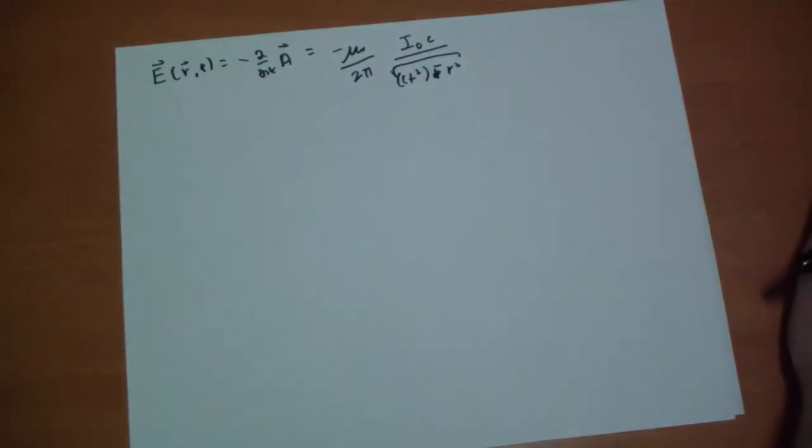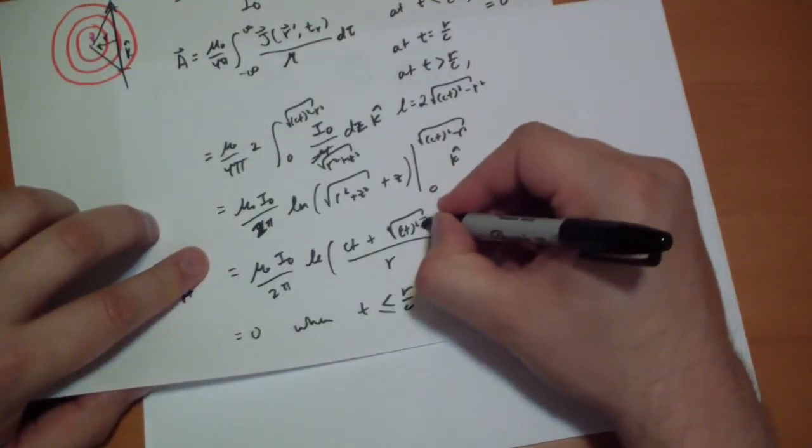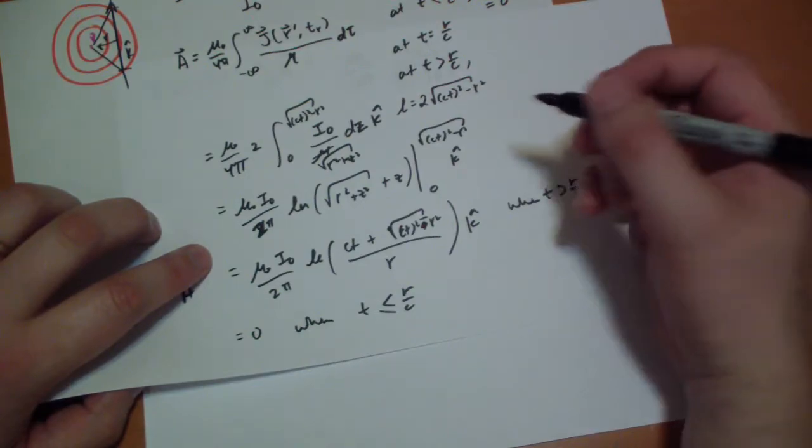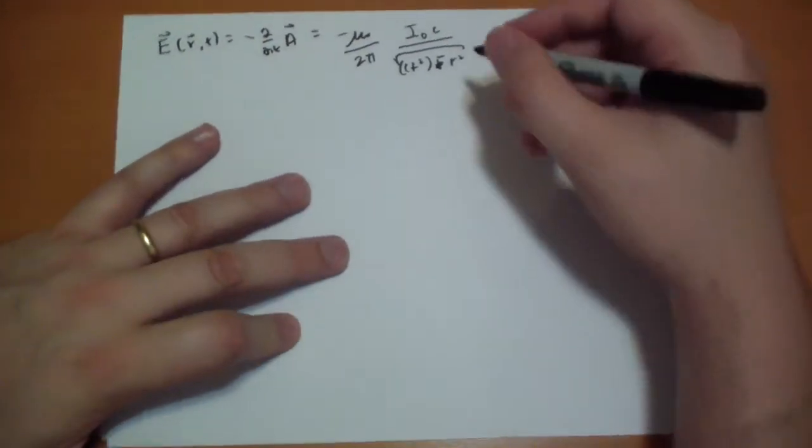Which, where is our solution? There it is. So take the time derivative of this garbage and you end up with the answer minus mu-naught over 2 pi i-naught c over the square root of ct squared minus r squared. ct squared minus r squared? Who cares? Plus r squared. Let me verify what the book says. Make sure I don't confuse you, because I think I might have... Right now I'm panicking. ct squared minus r squared. ct squared minus r squared. Minus. And it's r squared plus z squared. ct squared minus r squared. Okay, I'm good. So minus there.